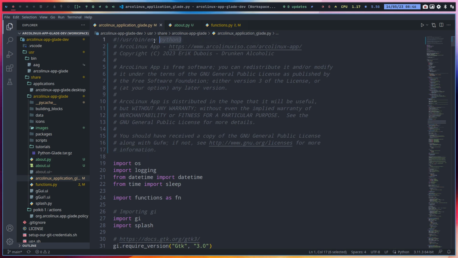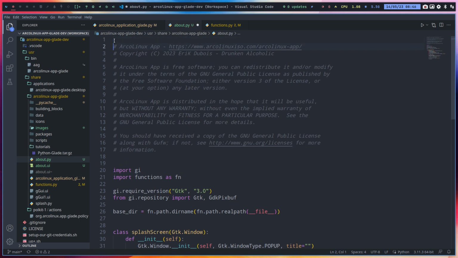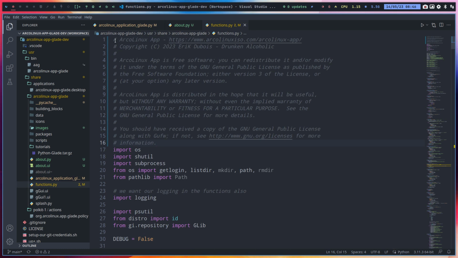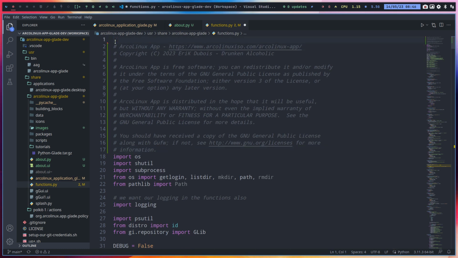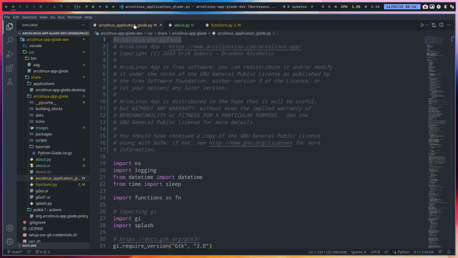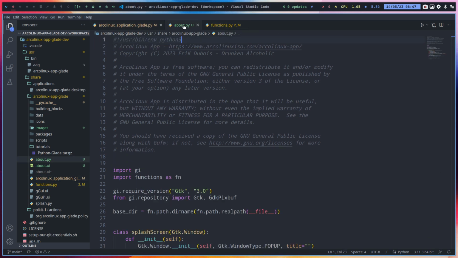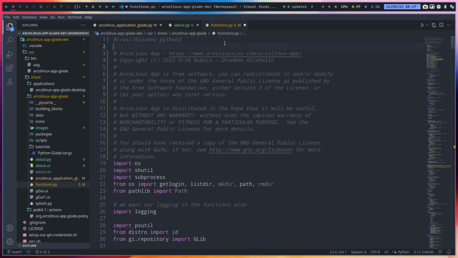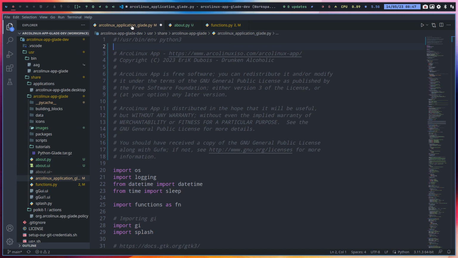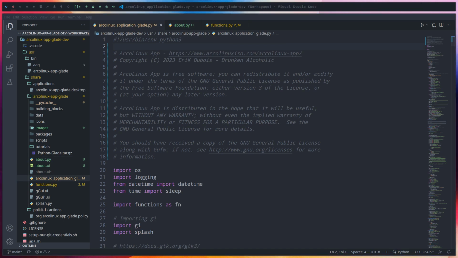Why don't we do it in the other one then? Let's be consistent. I don't think it needs to be there, but anyway, can't hurt either. So there you go. And then some space, please. Save, save, save. So that's something I thought would be interesting to have.